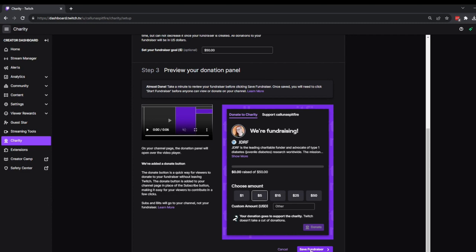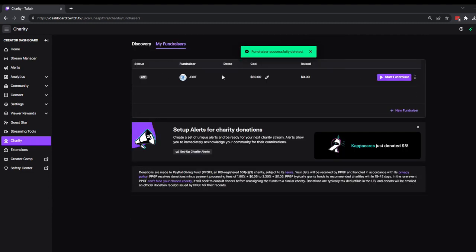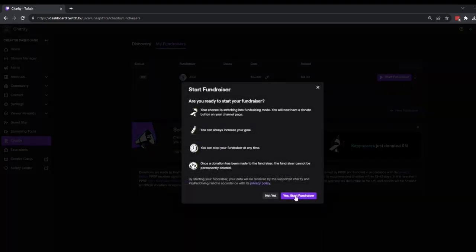You're going to click Save Fundraiser. You can add dates to this. Mine I'm going to leave open because of some of my travel plans. And we're going to first click Start Fundraiser.